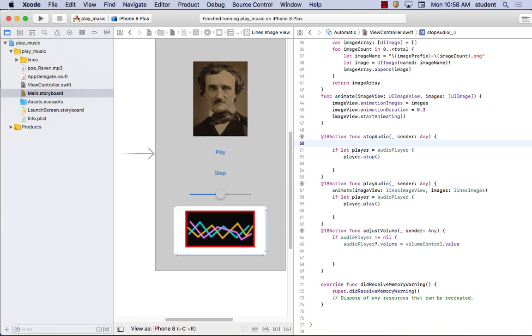Stop? False? Stop animating? No, it's the opposite of the one where you started. Animating. So we have the function animate, right? So animate, view, and then it puts all that in there. So we just need to turn animate off.